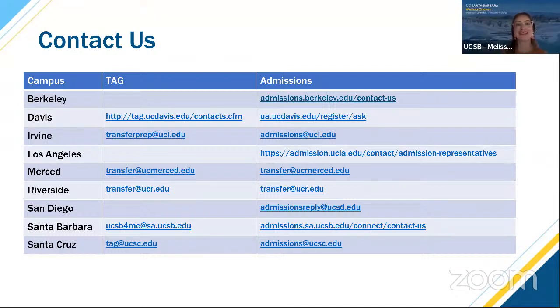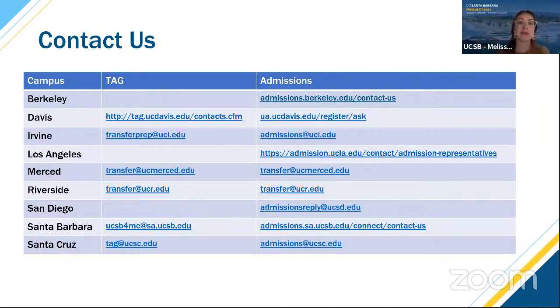I can start. So there are a lot of resources, a lot of programs. It can sometimes be overwhelming with so much information and resources that are available for you. And that's just considering UC transfer. Some of you may be even considering CSUs, private schools, out-of-state schools. It's a lot. So let's try to break it down.